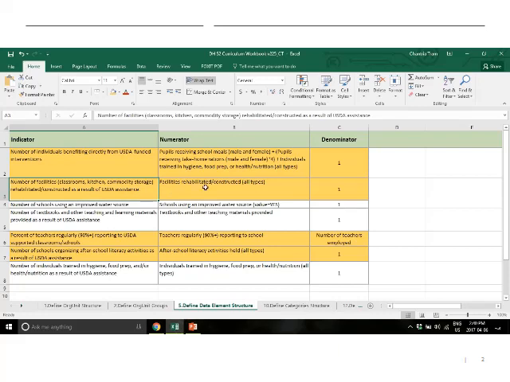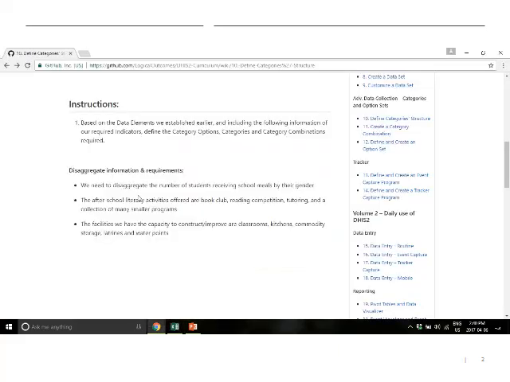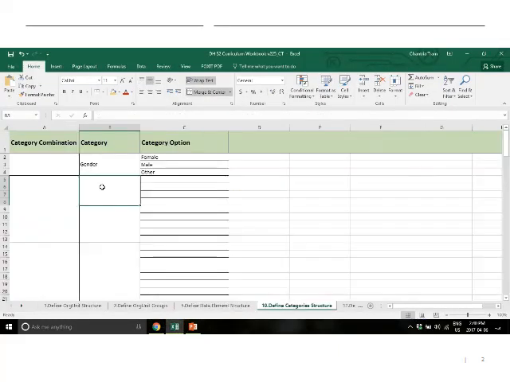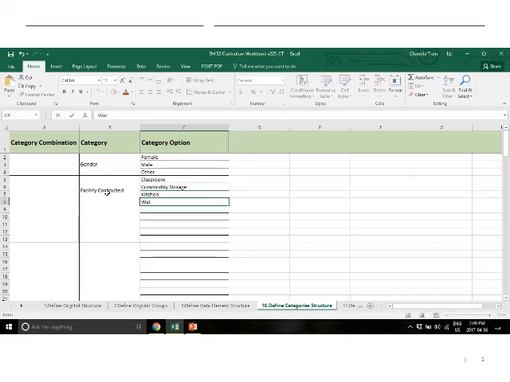So we can say that as type of facility, or facility constructed, and we know that we have classroom, commodity storage, kitchen, water point.